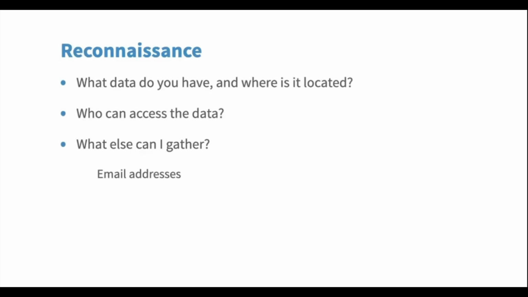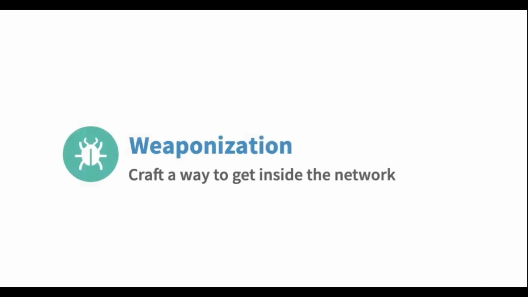Step 2 is weaponization. Now, after reconnaissance is complete, the malicious actors are aware of the weak points in the organization. The malicious actors then devise a plan to get inside the network, such as using polymorphic malware that creeps into a network or installs a backdoor on the systems.